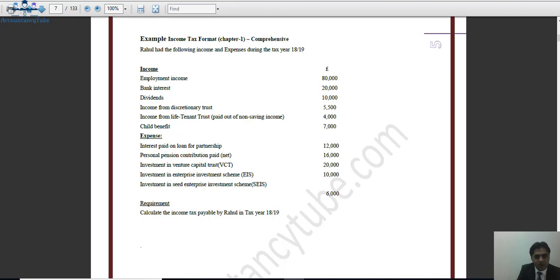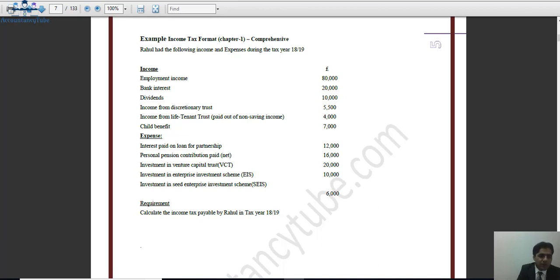After that, the child benefit is given. Now, child benefit is given just because the examiner wants to know whether the child benefit income tax charge will be applicable or not. Remember that the child benefit income tax charge will only be applicable when the adjusted net income is over £50,000. And if it is over £60,000, what? The adjusted net income. So if the adjusted net income is over £60,000, then the whole amount of child benefit will be child benefit income tax charge, which will be paid to HM Revenue and Customs along with whatever the tax amount is.